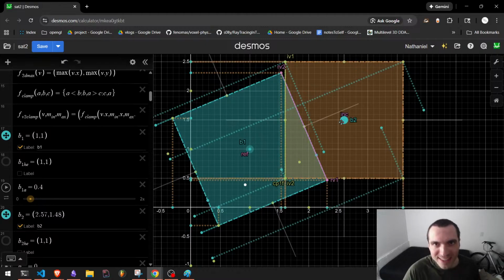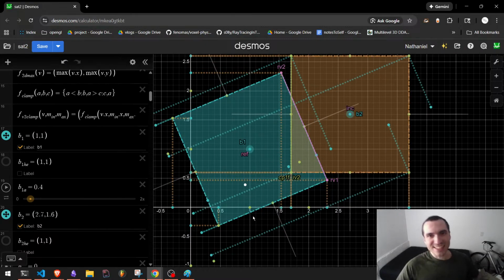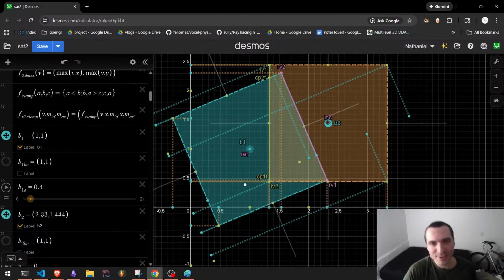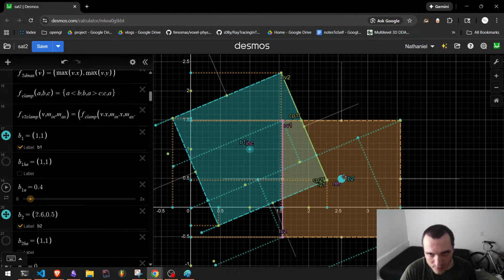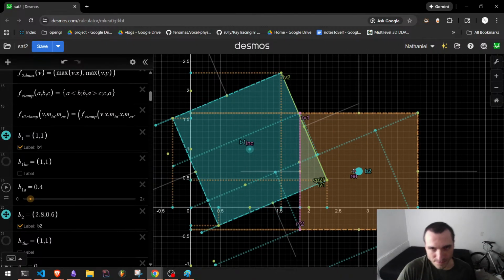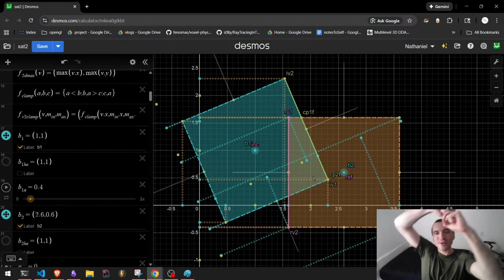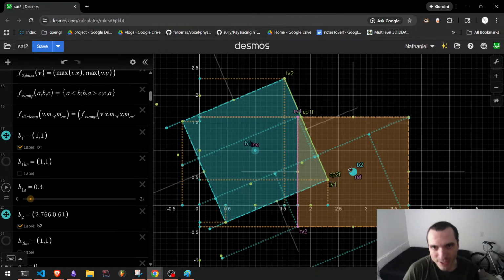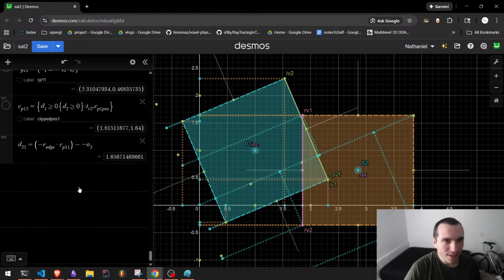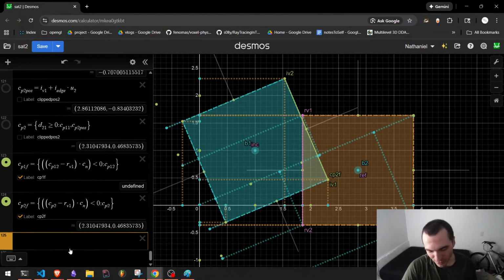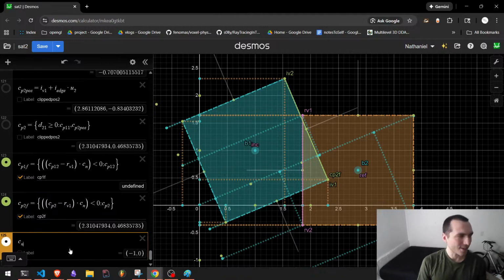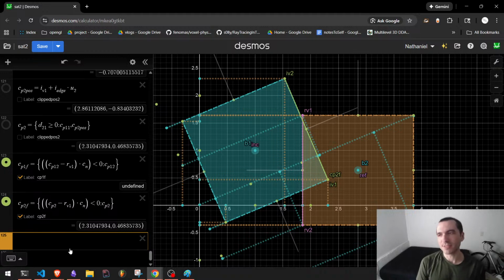As soon as one of them falls outside that reference edge, we stop drawing it, which basically clips it again. So now we only have one contact point for the first clip point, and when it interpenetrates the reference edge, we have the second one for any orientation. You see that? When the reference edge passes the point where clip point 1 is, we start drawing it. Otherwise, we pull it out a little bit and we only have one contact point to resolve from. So we now have the normal. Remember, the normal is CN. Can I draw or label it? I don't know, whatever. CN is the collision normal that we're going to feed into the impulse solver. The contact points are CP1F and CP2F.